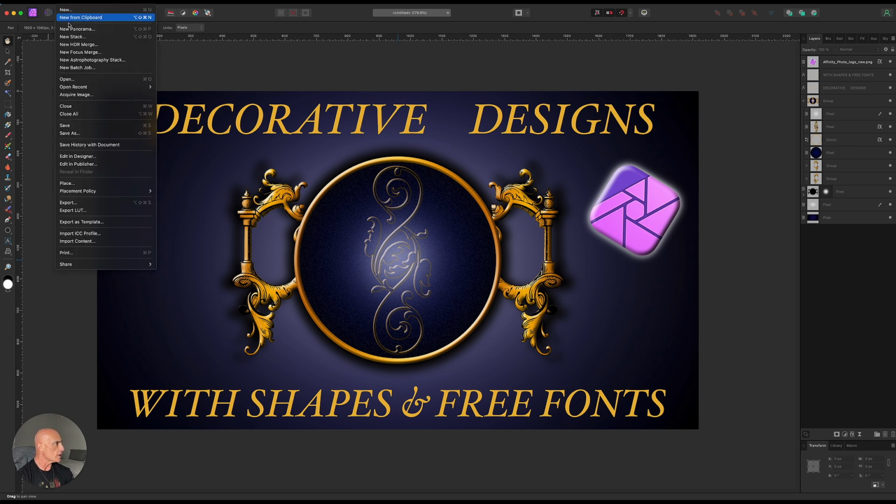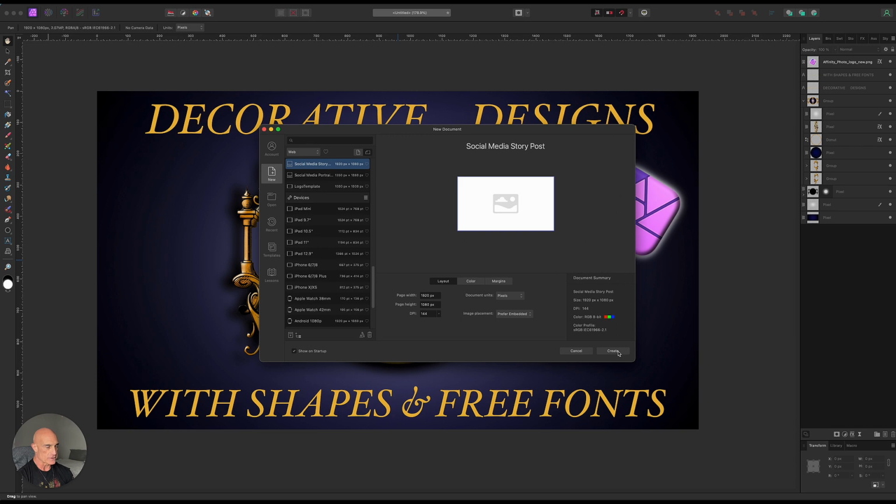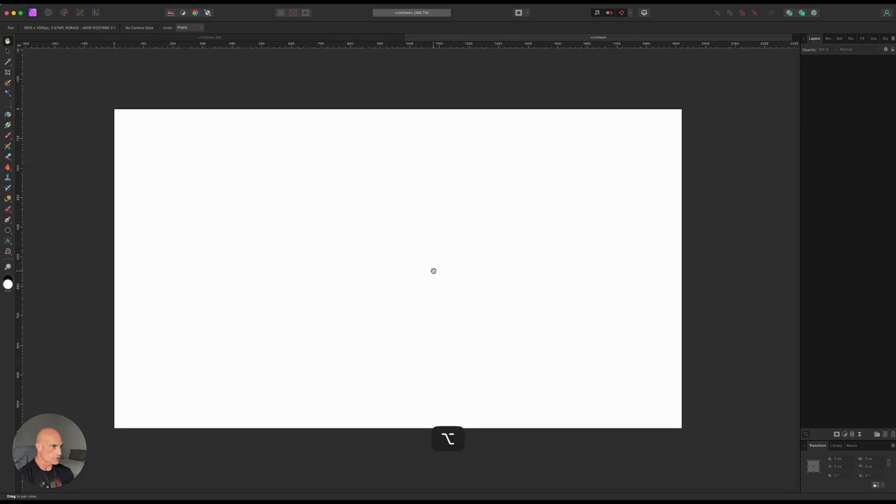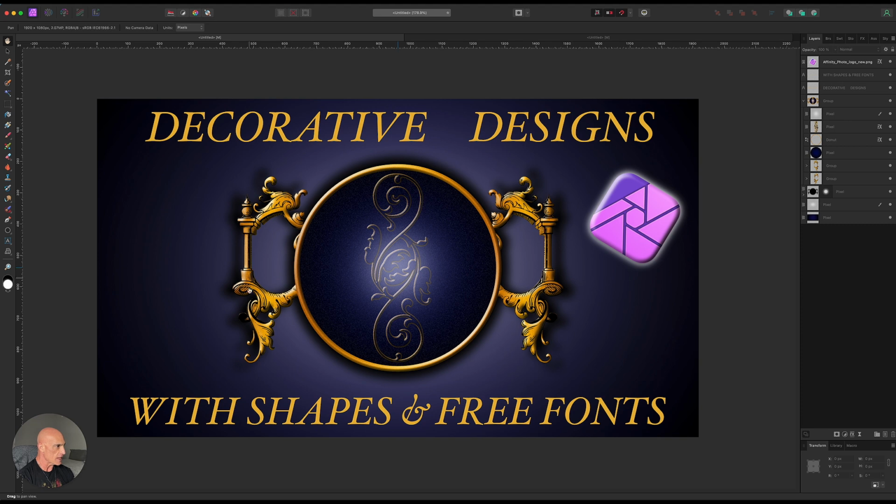We'll start off with a new document, and we'll go 1920 by 1080. All right, so the first thing we're going to do, we're going to bring in guides just so that they're there, make it a little bit easier for us to do our layout. We're not going to need them for the very first portion of this, but I like to get them in there right away. So if you remember the other design there, you can see we have these handles over here.